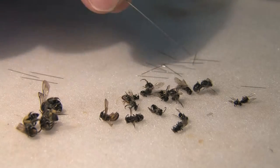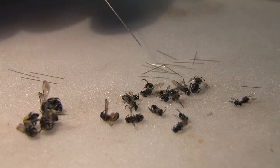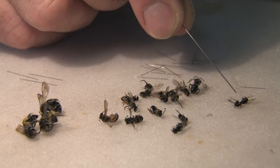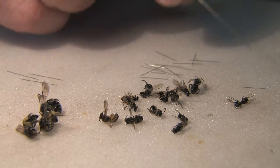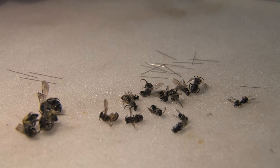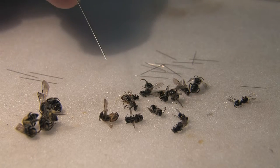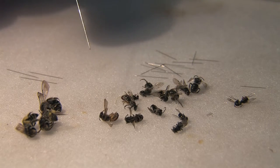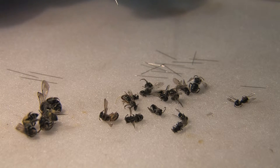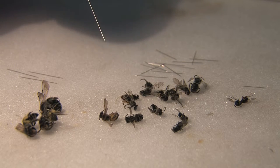I've got a number of medium-sized bees and I've put out a number of B2 pins for those. I've got two very small bees on the left, and I've taken out two of the minutens for those. You can always tell when you pin a bee through the mesoscutum — it's quite soft. If you hit something hard, most likely you've got a wasp, as wasps have a much harder mesoscutum compared to bees.